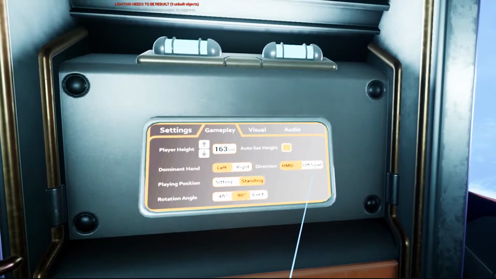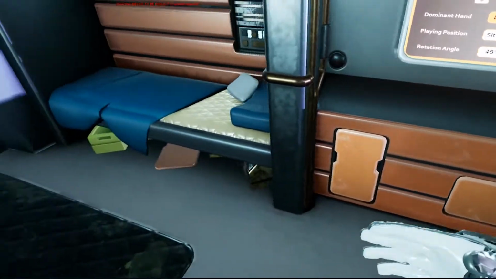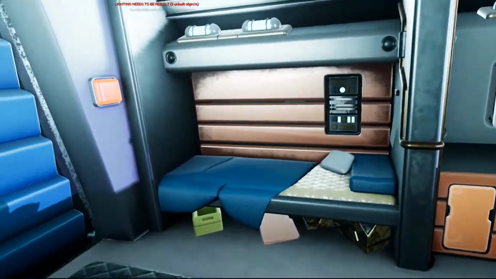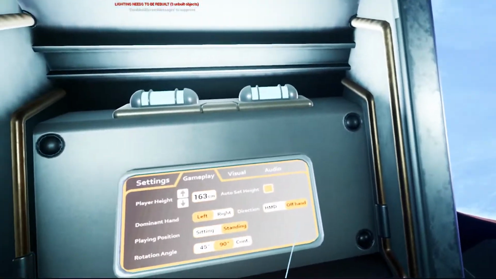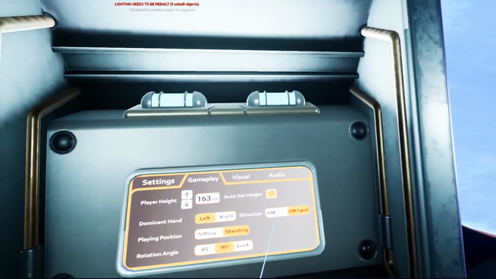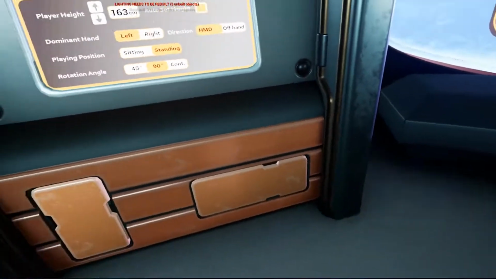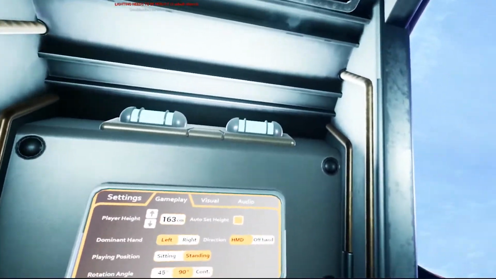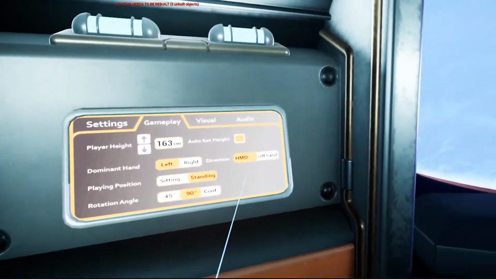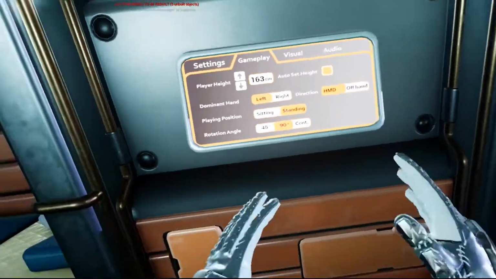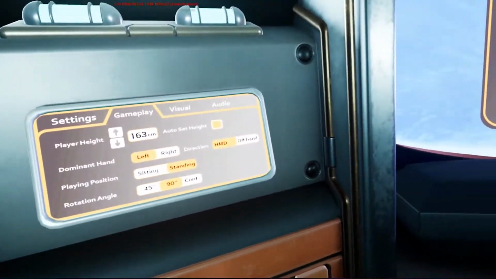Also put in direction of, technically it's going to be your input vector, so I certainly do HMD, but you can also do offhand, so that works properly. I'm going forward here. Left, right, forward, back, and so on. I can also add in dominant hand, but I wanted to see if I can get offhand to work properly. At the same time, I have set up variables now within my player controller. There were already native ones that identified your left hand and your right hand, but now I also have situational states that say, hey, this is the dominant hand, this is the non-dominant hand. Again, based off of this control.